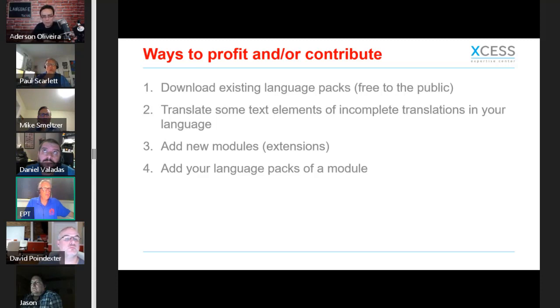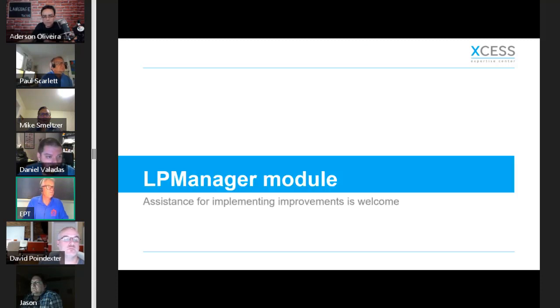And if you've done a particular language pack, please send it to me or make it available if you have the rights to do the upload. So that's essentially a way of working together and sharing the information and the efforts that you have on language translations. That's essentially what's there. I have dug a little bit into the language pack module itself, and there are some items that must and could be improved.